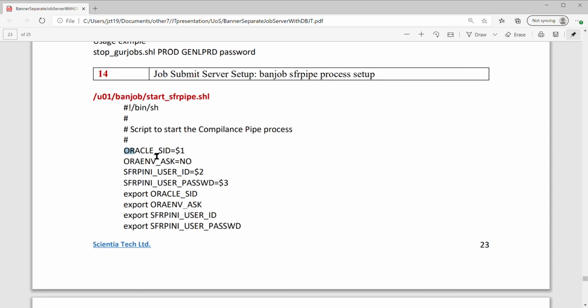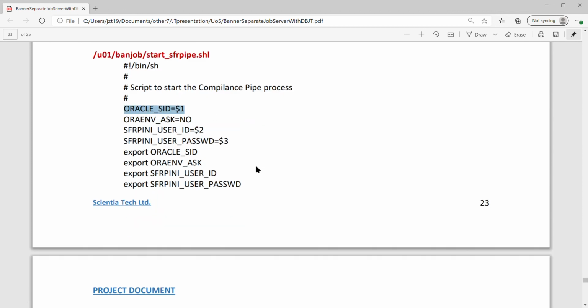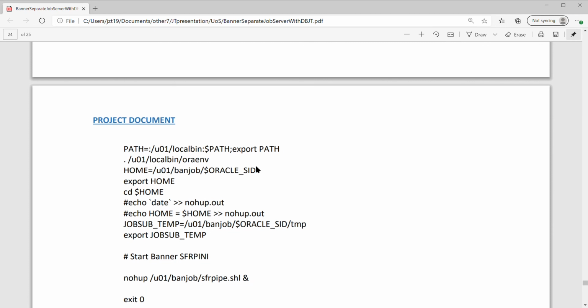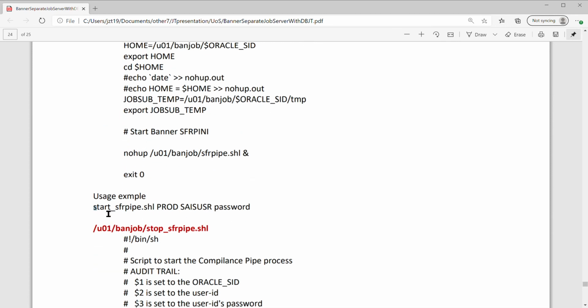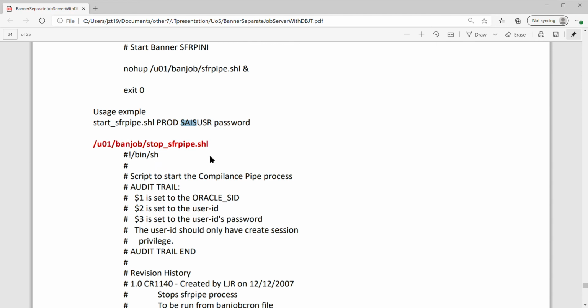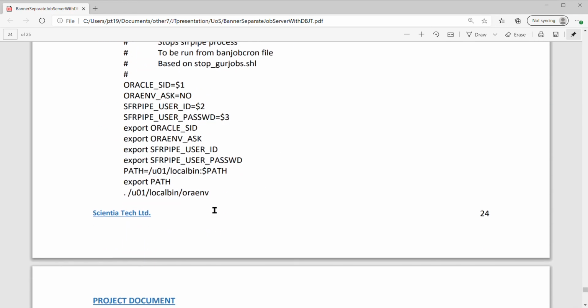We passed the required SID here, and then this one can start the process. In order to use it, it's very easy. Say SID, your user, always the SAISUSR user. You provide a password for it, and the process starts. To stop it, you put the same thing.